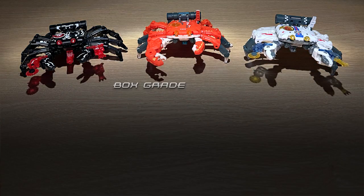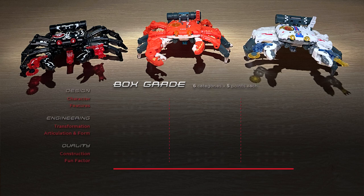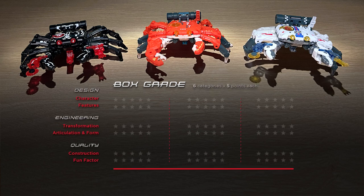Now it's time to give these crabs a box grade. This is my rating system of 5 points possible in 6 categories for a total score of anything between 0 to 30 points. Spoiler alert - I like all of my crabs. I wouldn't describe any of these as having features that stand out over the others, so they're all getting identical ratings. You could think of the crab mold as much of a versatile platform as it is a character. It works equally well as an autonomous creature of the deep and a robotic crab tank if you have miniature figures to pilot these. 5 out of 5. Lots of little play features, options between the larger male claw or weapons attachments and styling to make each crab not only versatile but each version completely unique from one another. 5 out of 5.